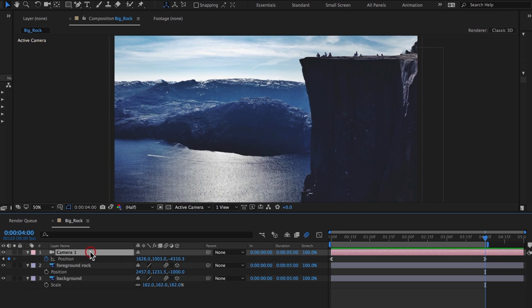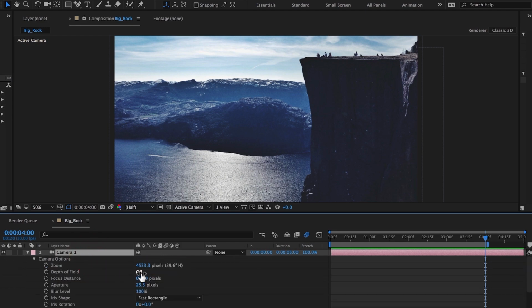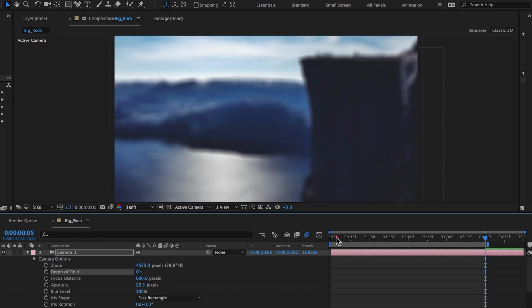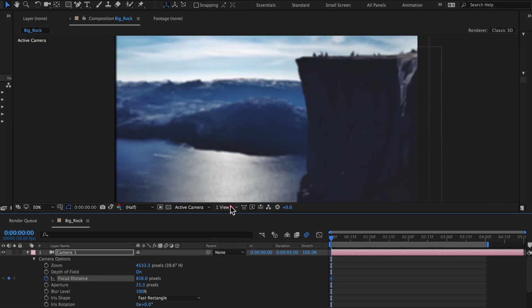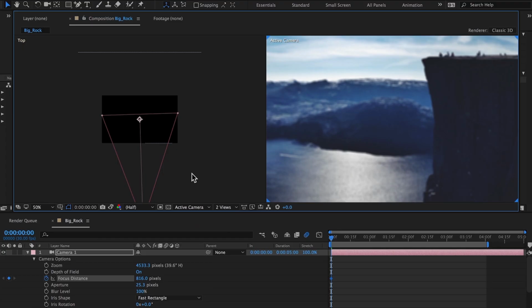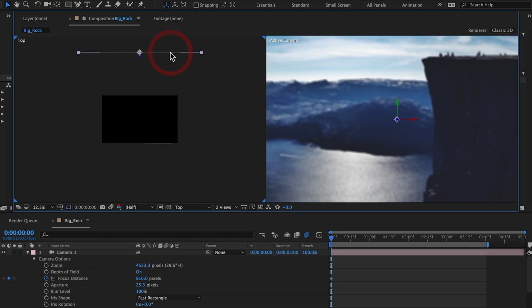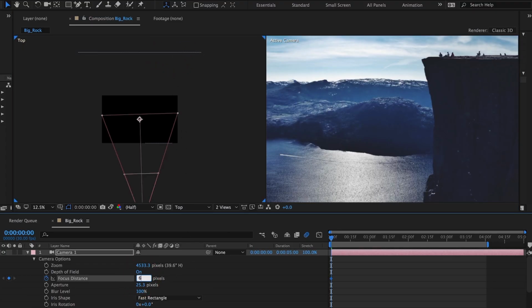Give the parallax more depth by turning on depth of field. Set a keyframe for the focus distance. It's easiest to see focus distance by switching to two views. In the top view, camera focus distance can be visually determined. Focus on the background plate.